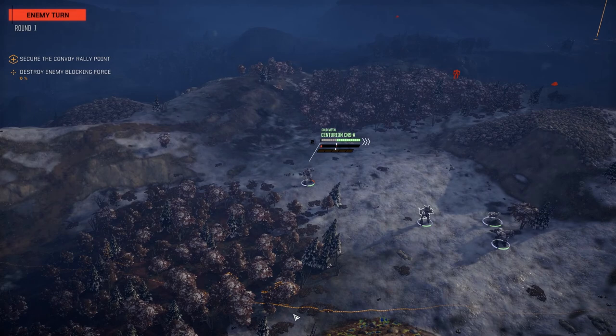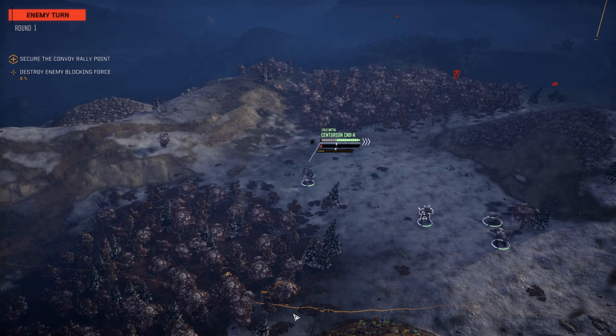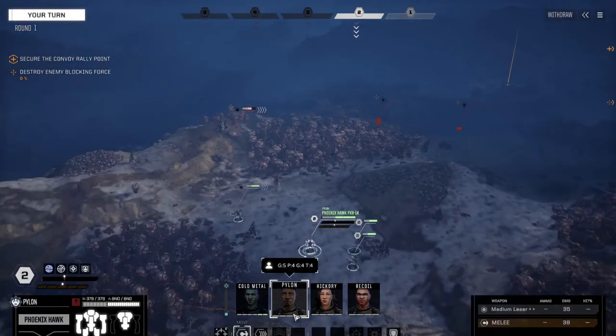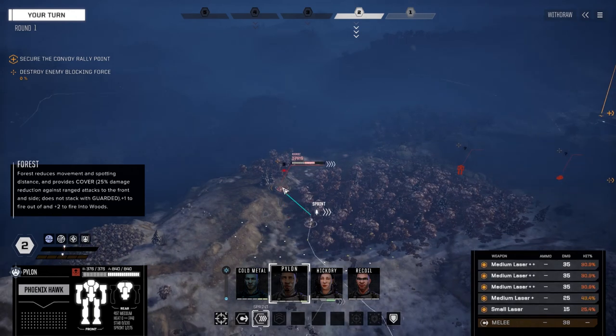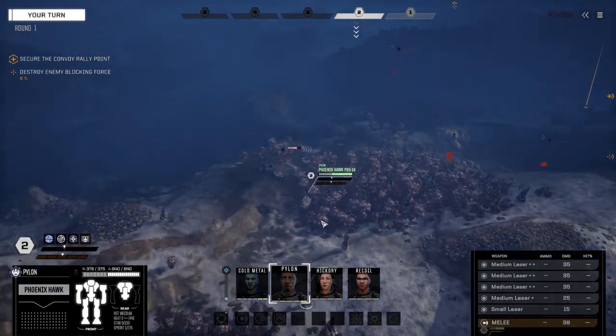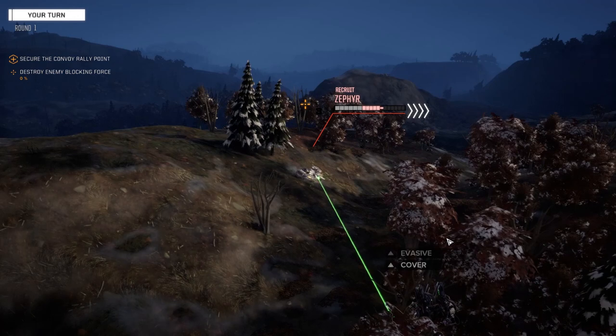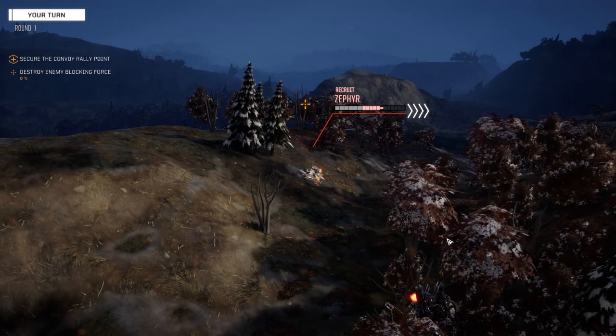Yep, another vehicle. Ooh. That's somebody with a rack. Or two racks. Rack twos. We gotta get over there fast. So let's get Pylon moving. He's a beast once he gets moving. Still not happy that these medium lasers are minus one to hit, but they are plus 10 damage, so I shouldn't complain too much.